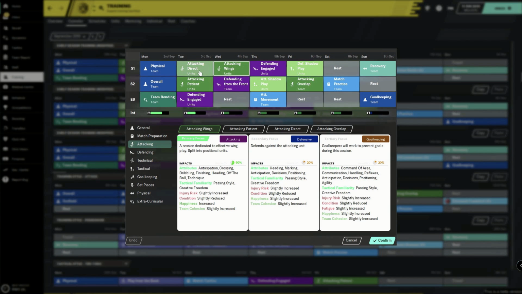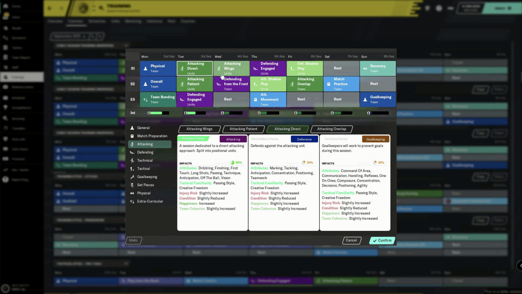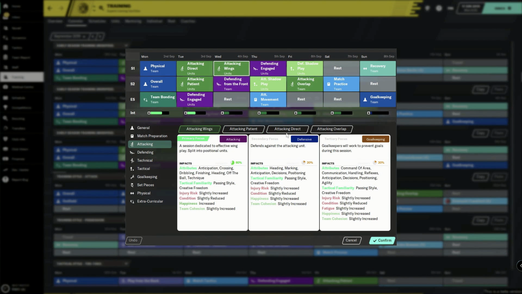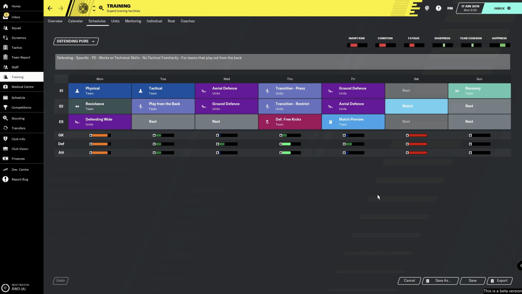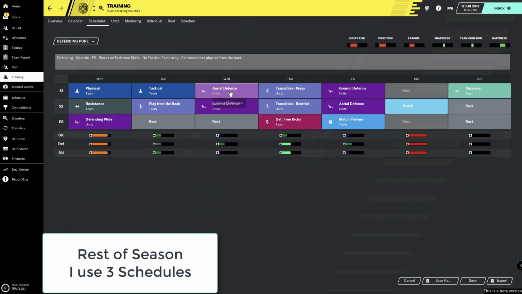Some people might be wondering why I'm going for attacking, direct, patient, and wings. Well, the reason is quite simple actually, because the attributes are different. Generally, by the end of September, I do expect my team to have gained tactical familiarity. And when that happens, my training schedules might change. It's at this point when I start looking for schedules that do not include as many tactical familiarity elements in them.